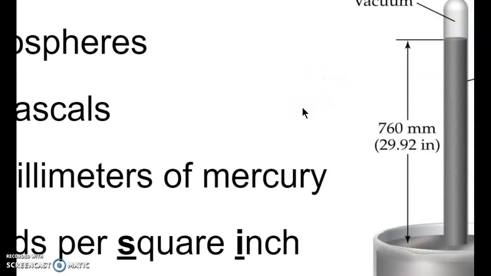Now, pressure is always measured at sea level, right? So at sea level we have standard temperature and standard pressure, and I'll have you write that down in a couple slides here. We're going to go through what our standard pressure and standard temperature are. It's always taken at sea level. So these are all the standard pressures. It's 1 atmosphere, and again, it's based on the air pressure at sea level, at about 0 degrees Celsius, about the freezing point of water, where there would be the most air pressure, the most air particles.